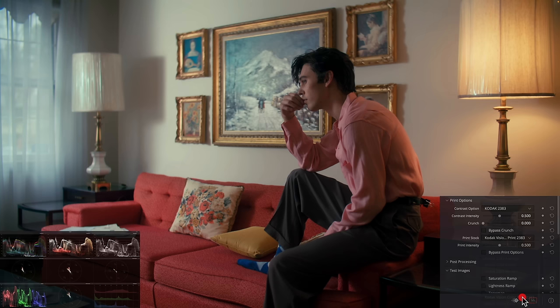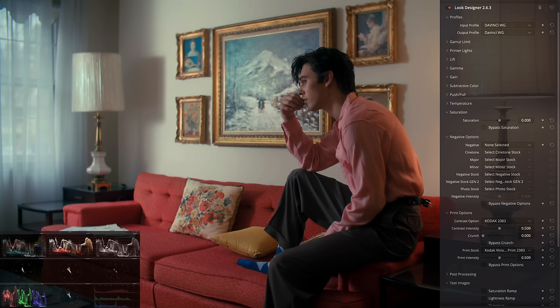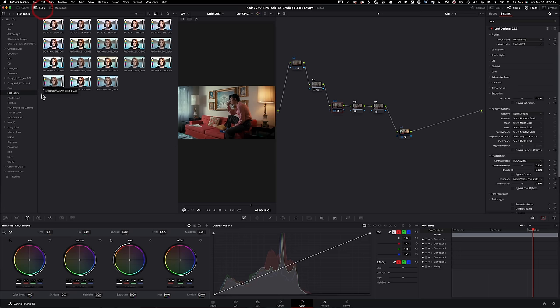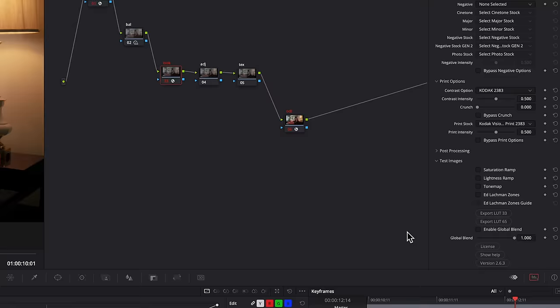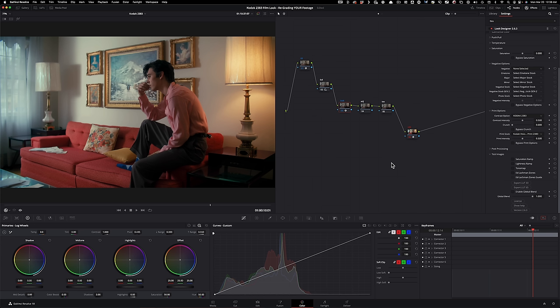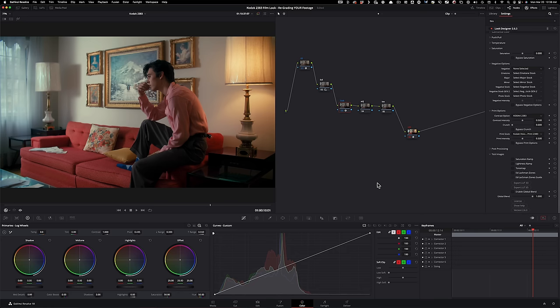Under print stock, I'll select Kodak Vision Color Print 2383 — and look at the amount of colors that came in and how they're separated, which is the true nature of this film stock. The best thing about this method compared to using film looks from Resolve is that those are Rec.709-only and work with Cineon log, which isn't as clean as working scene-referred in DaVinci Wide Gamut or ACES. On top of that, you can click Export LUT to convert this into a LUT — handy for passing to a remote online editor without requiring them to buy the plugin.